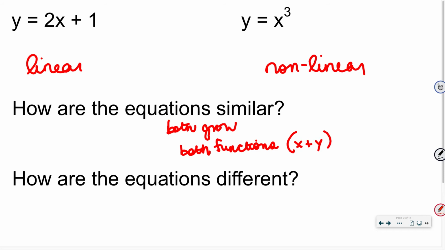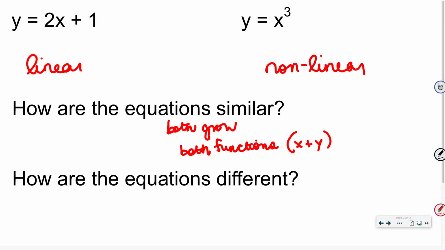How are they different? One has a slope while the other one doesn't. Is there no slope in this? There is. Are they both growing? Yeah. They are both growing. So be careful saying there's not a slope. You're on the right track though. Think about other vocabulary that we can say about differences between these two.